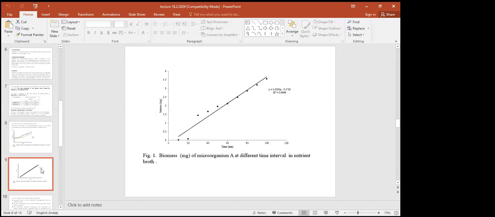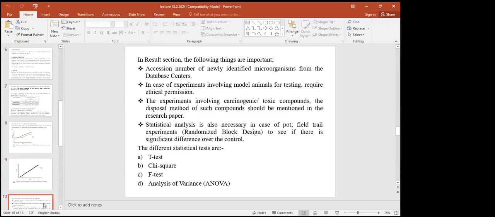And this is a scatter plot. I have just shown a different form. Earlier it was a line graph; this is a scatter plot of the same data, okay? Anyway, you have to remember that you have the x-axis properly. Your line should pass through the origin. If it is a standard graph, you have to label the x-axis and y-axis, and for a scatter plot, you can show the straight line equation and the r value, okay?